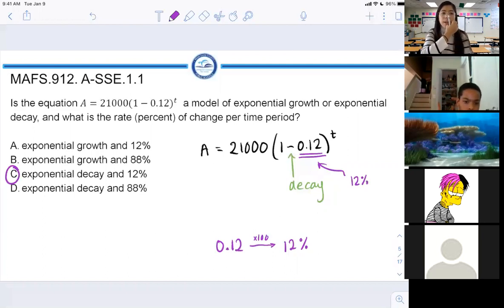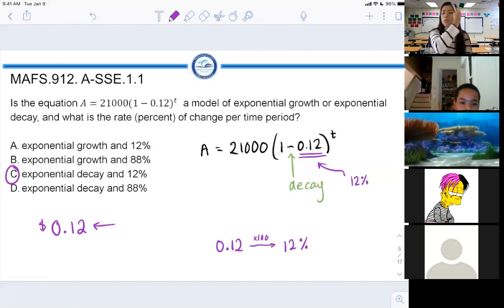Okay, why am I multiplying by 100? Good question, Janelle. So if I have 0.12, think about it this way. I always like to relate back to money, because money is easy for me to understand. How do I say this if I'm talking about money? That's 12 what? Good, Janelle. That's 12 cents, right? 12 cents. Okay, cents are pennies. How many pennies make up a dollar?